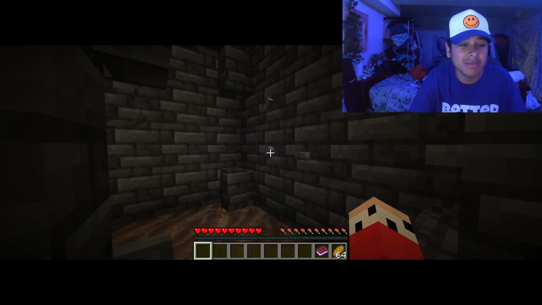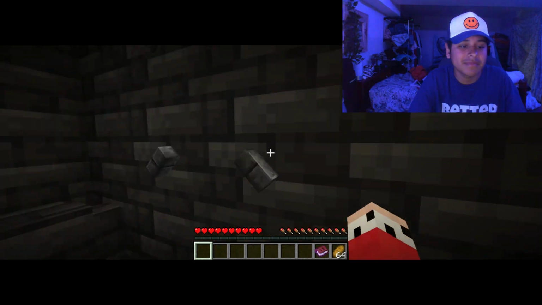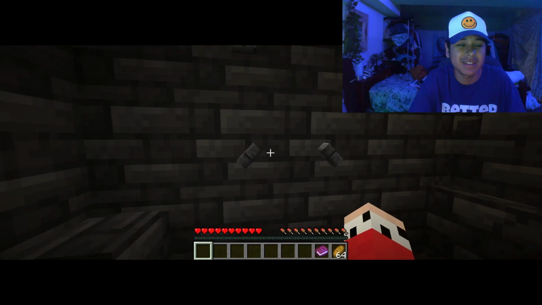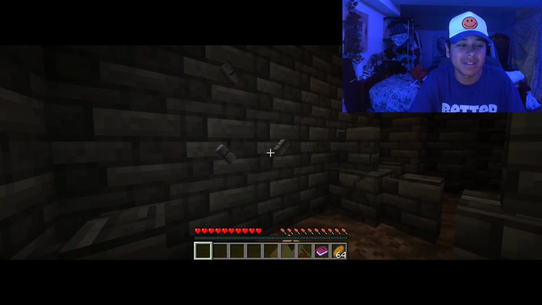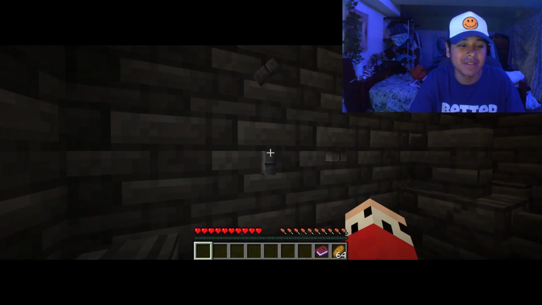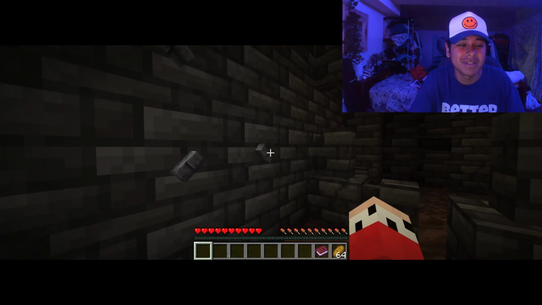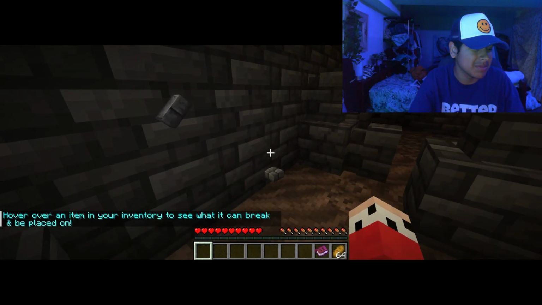I have no idea what I'm pressing now. Nope. Nothing. That one. That one. Nope. That one. Oh! Hover over your item and place it into your break and place it back on.